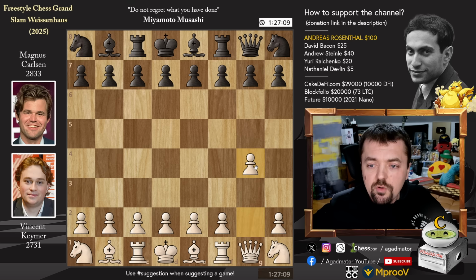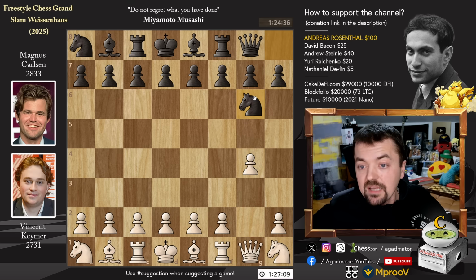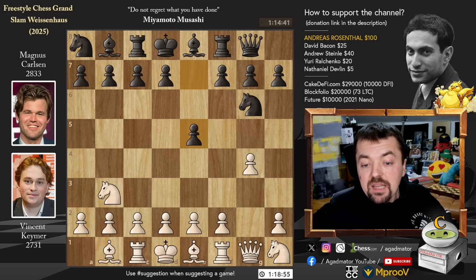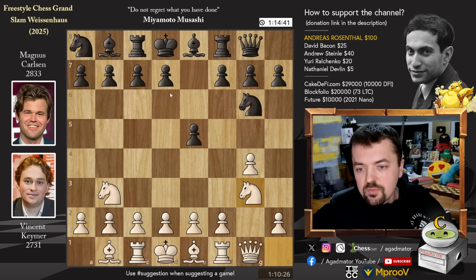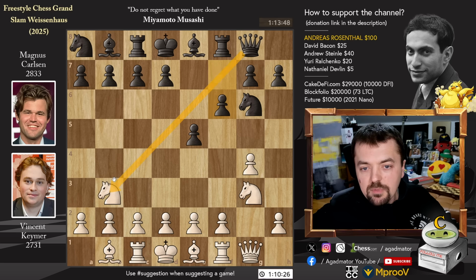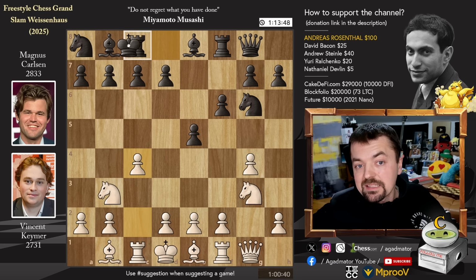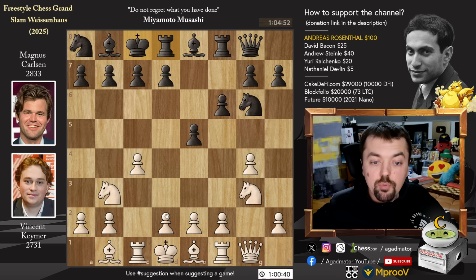We have pawn to g4 by Vincent, and Magnus goes for knight to g6. We have knight to b3, pawn to e5, and knight to g3. Of course, the knights will come out. We have pawn to f6, freeing up the queen, and pawn to c4. And already Magnus castles queenside. So castles and pawn to d4.